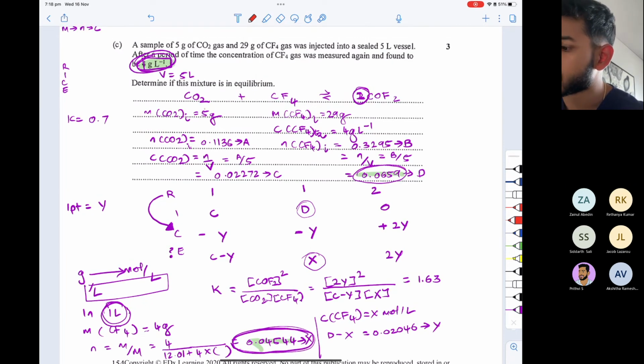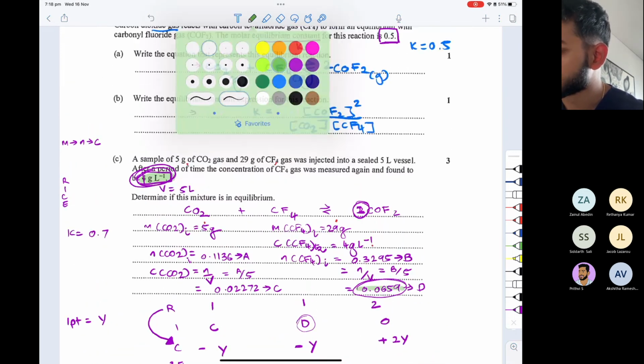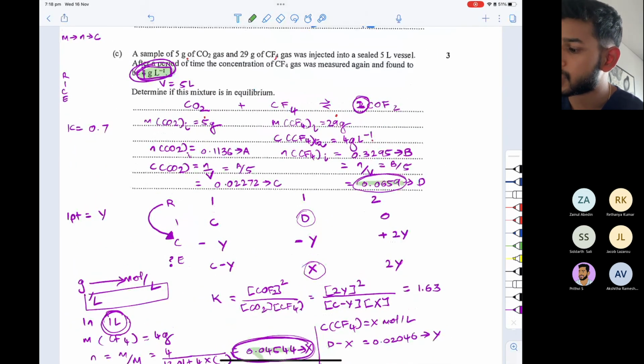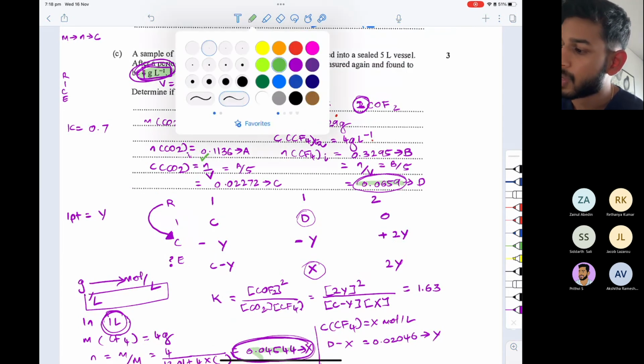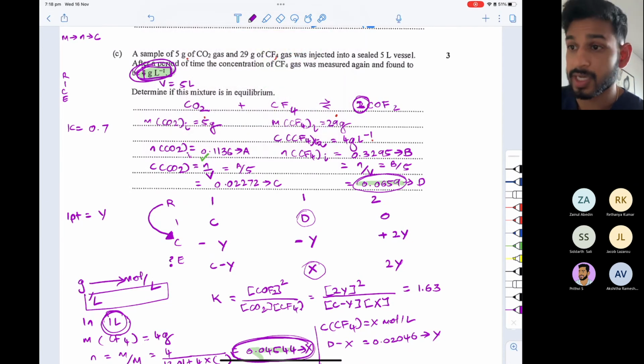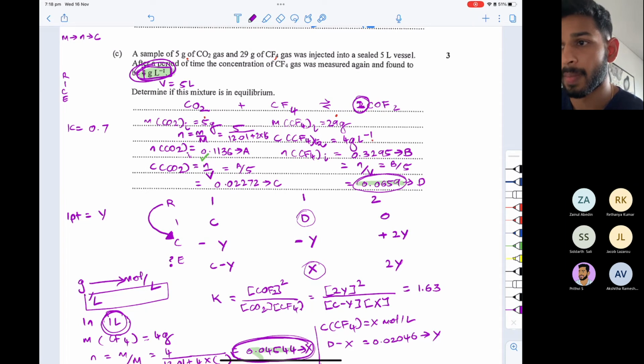So very quickly confirm that your data points are correct. You've got 29 grams, you've got 5 grams, tick and tick. We've got 4 grams per liter, tick, so that's right. Now make sure you go through all of them. Is our number of moles for CO2 correct? When we divide, I kind of jumped it because I expected you guys to have already found it. But if I was to have done this question, I would have written n equals mass over molar mass. I would have said is equal to 5 divided by 12.01 plus 2 times 16. So is that equal to 0.1136?